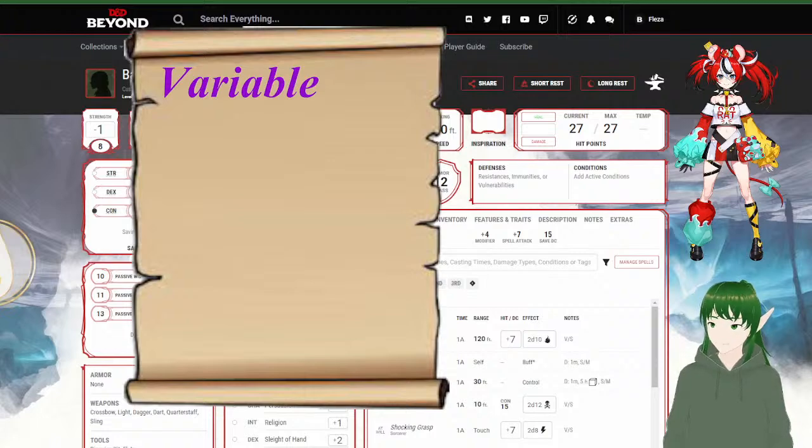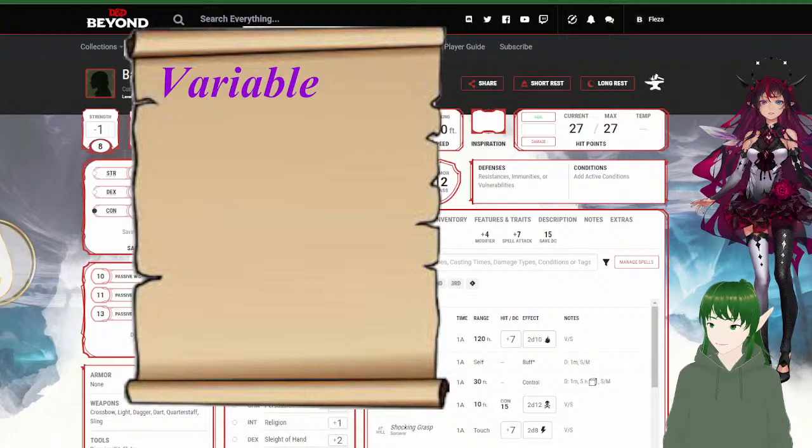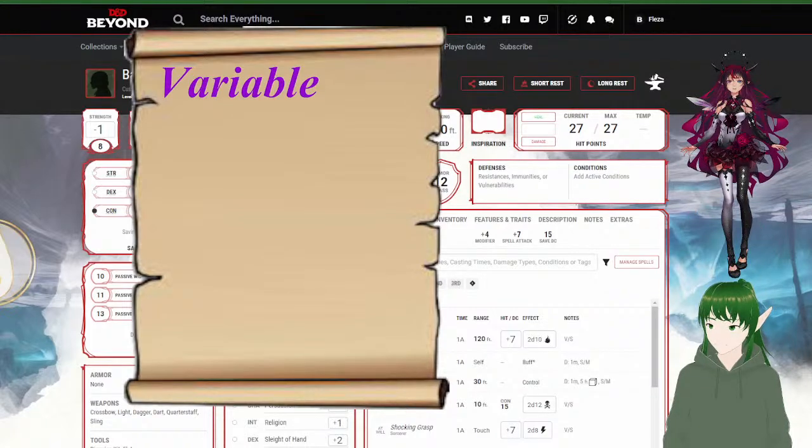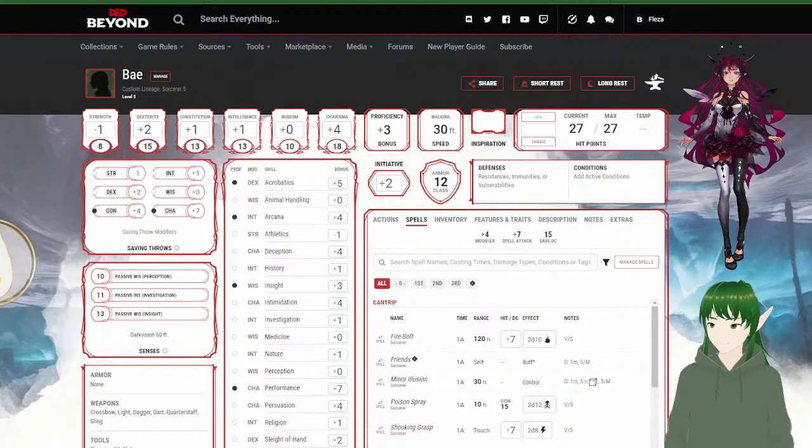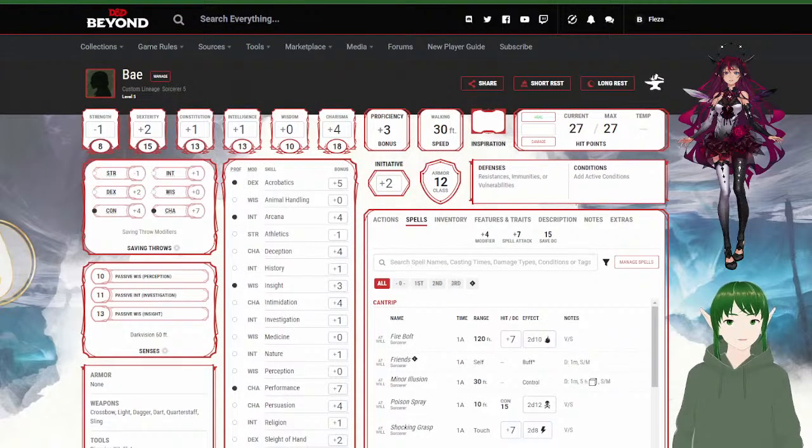So I thought, since she doesn't have a party to be part of on her own, at least at this time, let's make her a separate character right now, so that she can fit into either party.